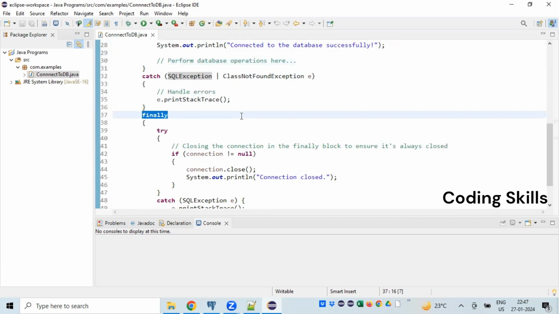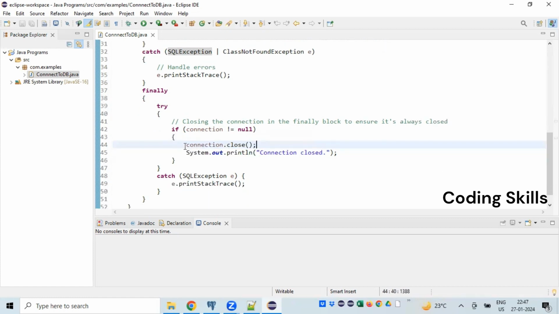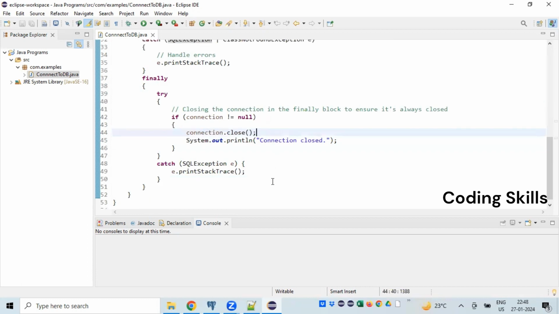The finally block is a block which is executed whether the code is executed as part of the try block or the catch block. What statements need to be focused on in the finally block? Closing of the connection, because it is the developer's responsibility to close it. Here we are checking if the connection is not null, meaning the connection is open, then we try to close it. If the connection is not opened at all, this statement will never be executed. And though this is a single line, it has to be wrapped inside a try catch block, because this particular statement itself will throw a SQLException. So we are done with the very basic coding.